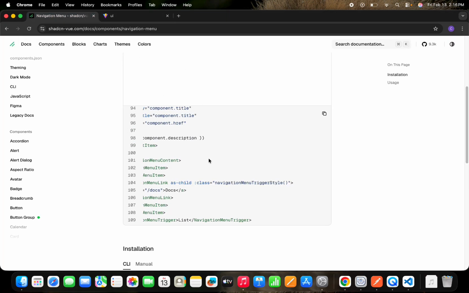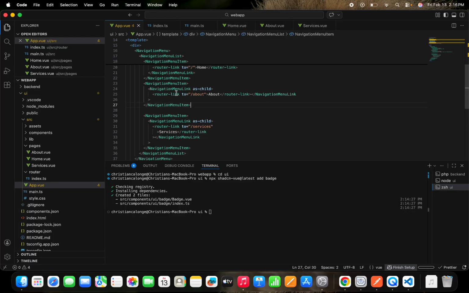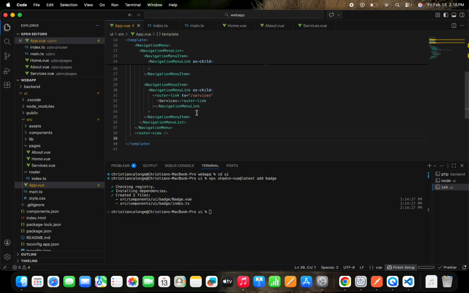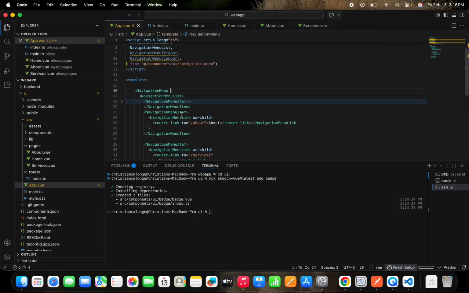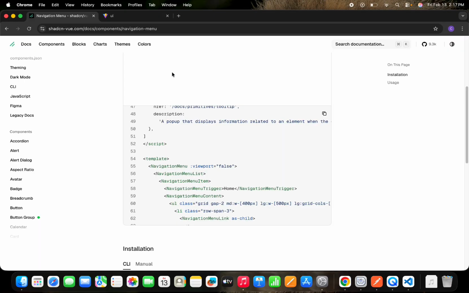Then the viewport, viewport pulse, remove div. Okay, so home, about, services.